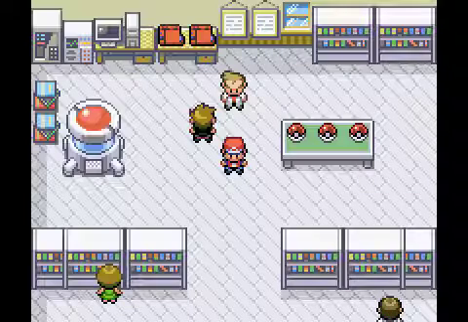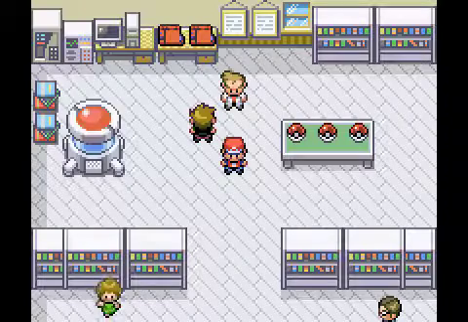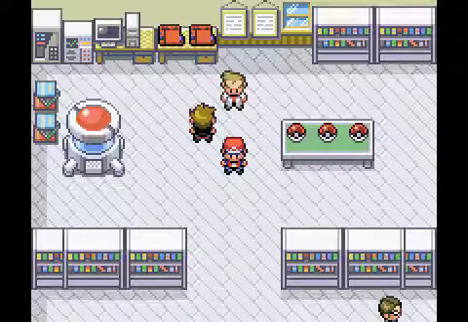The second rule is that anytime you go into a new area, and I will specify what I mean by area, anytime you enter a new area, you can only catch one Pokemon in that area.